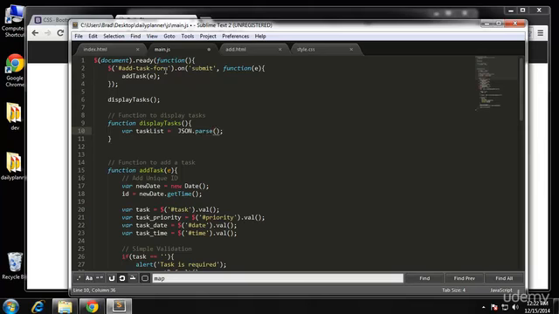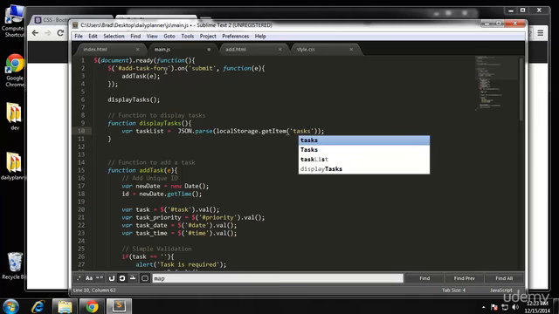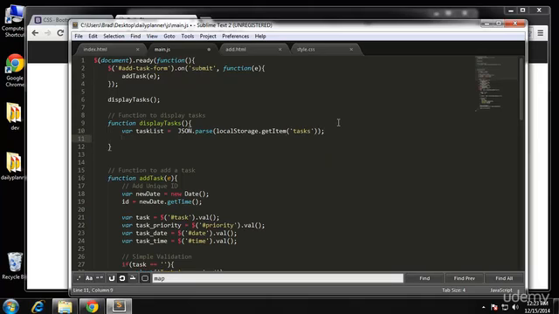Okay, and in here we're going to say localStorage.getItem tasks. Okay, so that's going to get it, and it's going to parse it as JSON.